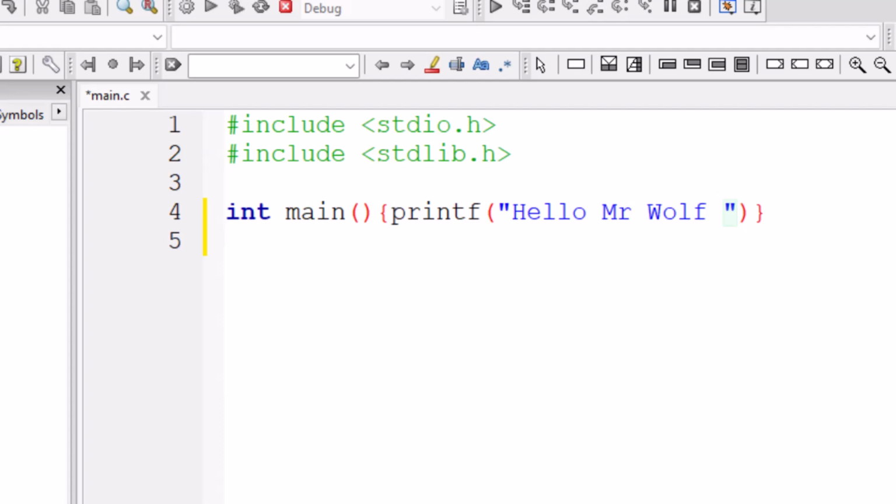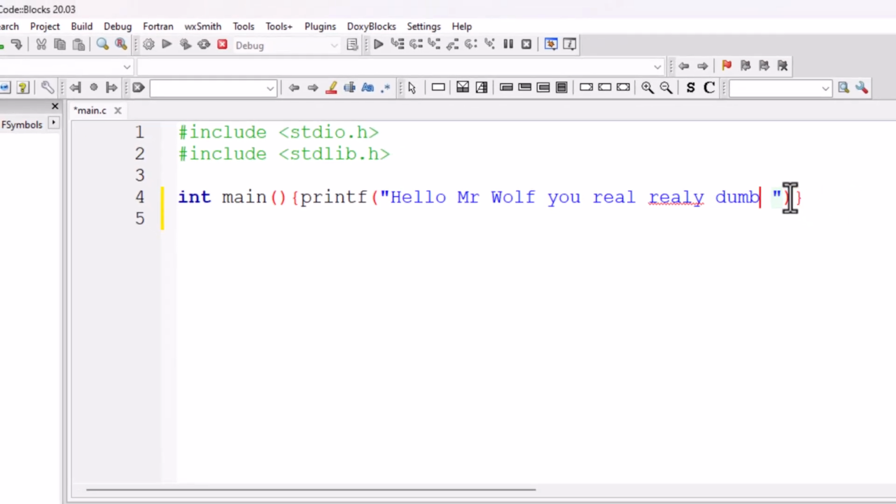Let me just add something here and say you're really dumb. Just like that. I don't know what I'm doing, but I'm just showing you something. Again, I could just put this over here because we've said it must end with a semicolon.